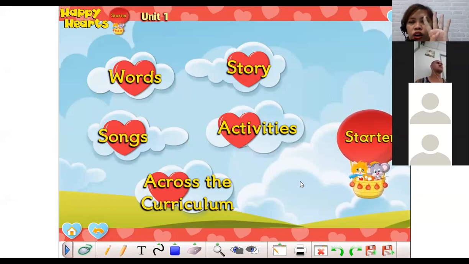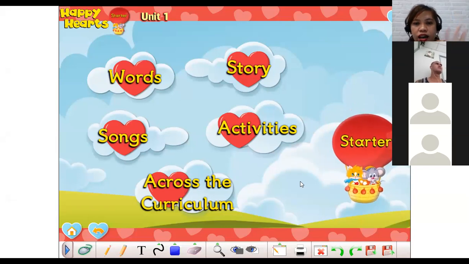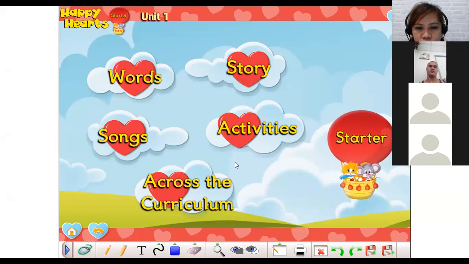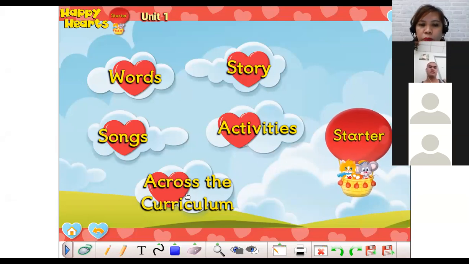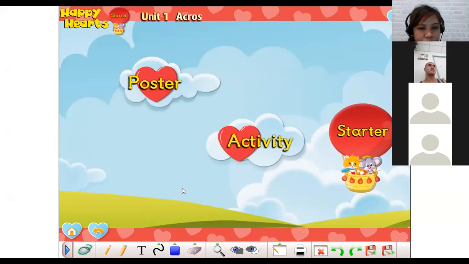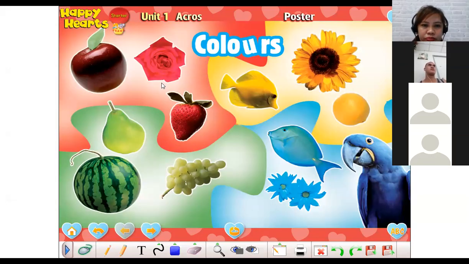Week number 4, colors with the video and tatlong activity and the across the curriculum. So on your screen, you will see at the bottom part of your screen is across the curriculum. Click that and then click poster. Ayan. So ito po yung colors.